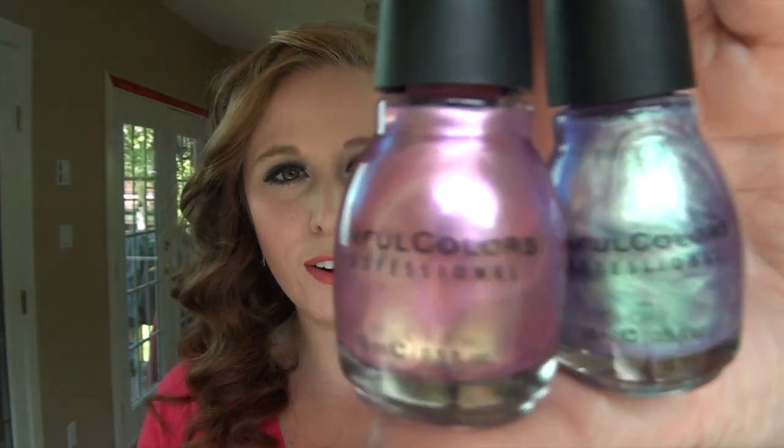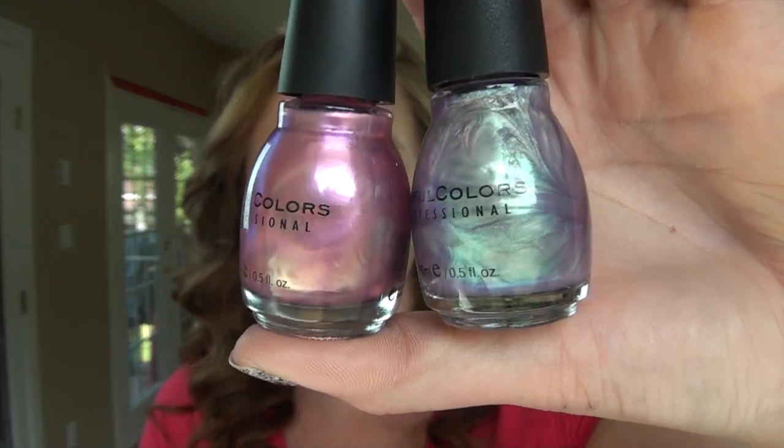I have 5 of those ones, and I think these were like 99 cents. So that's why I got so many. I think they were on sale at Rite Aid for 99 cents. So I just got some basic colors as well as ones that I thought were pretty. So these 2, I thought they were very pretty. They, again, are very pearlescent, and it shows up on the nail too.